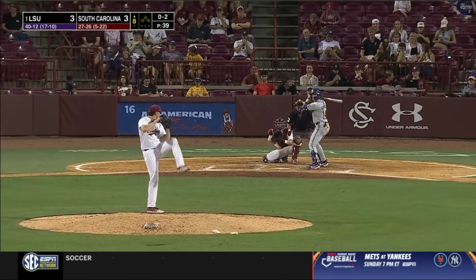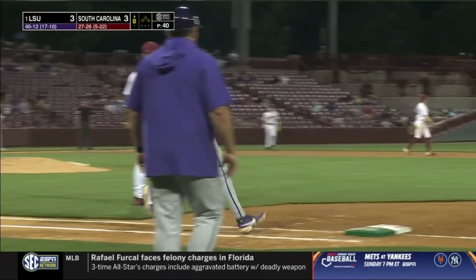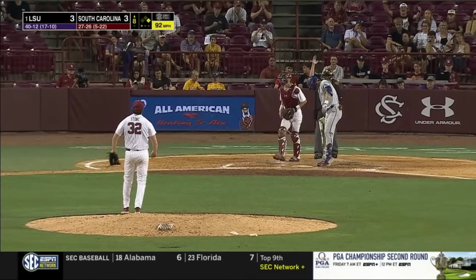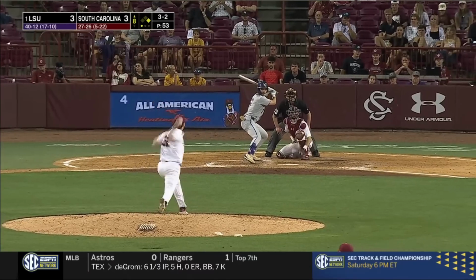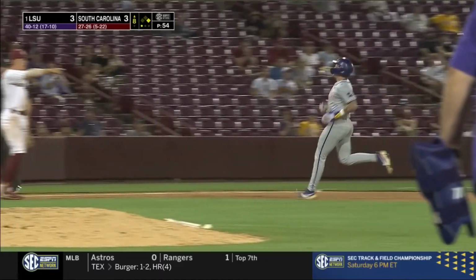They have been good for 6 or 7 innings, and then things get way out of hand for them. See what happens here in this game. Brandon Stone gives up a leadoff base hit to Dickinson. 92-mile-an-hour fastball gets fried. Ground ball, that's through the hole. Dickinson was on the move. He'll wind up at third.